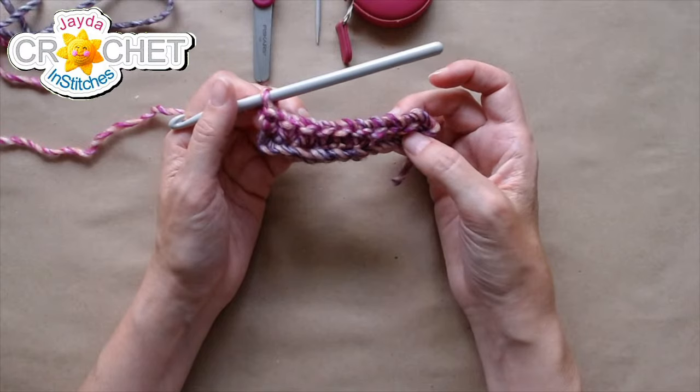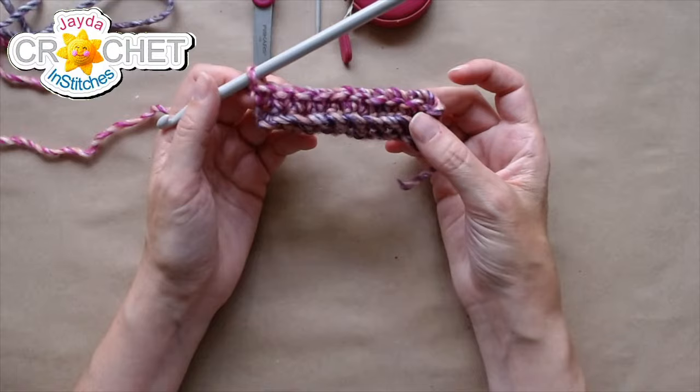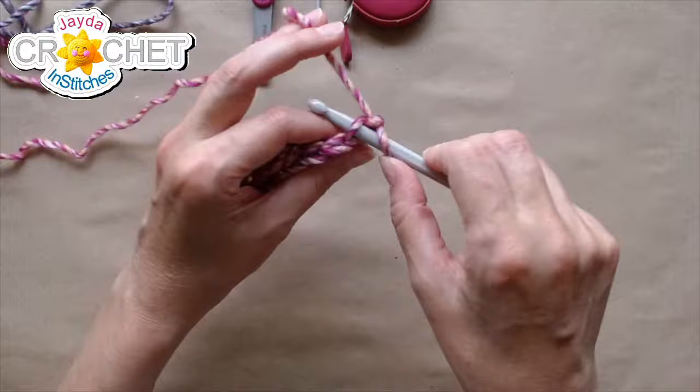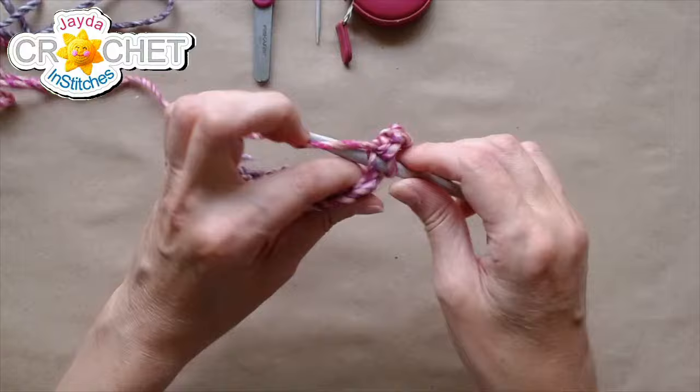Still 10 stitches for adults, 6 stitches for children, and you can already see that rib happening. This is what the back loops only stitch does. Chain 1, turn, skip your turning chain, continue with back loops only single crochet, and let's get at it. We can now pick up the pace a little bit.